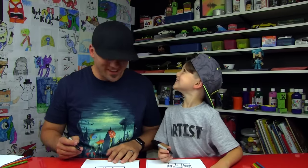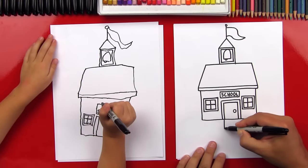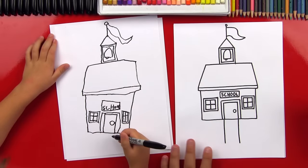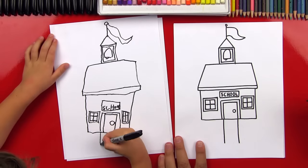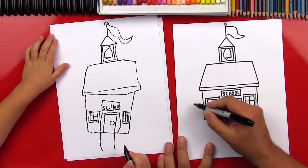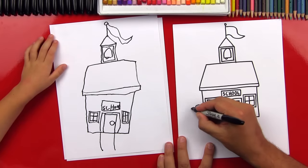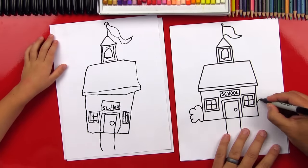School. Okay, now let's draw the sidewalk going to the door. So let's draw two lines coming down for the sidewalk. Good, and then let's put some bushes on the side. So we're gonna draw a popcorn shape on the side, like that. That looks like they're on the house. Yeah, they are, they're kind of stuck to the house, huh? You could draw them right here next to the school.